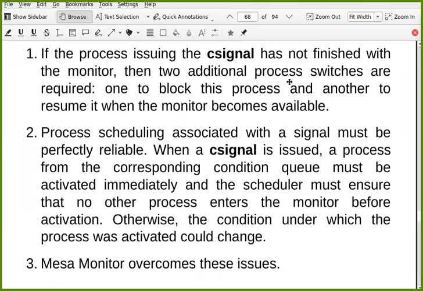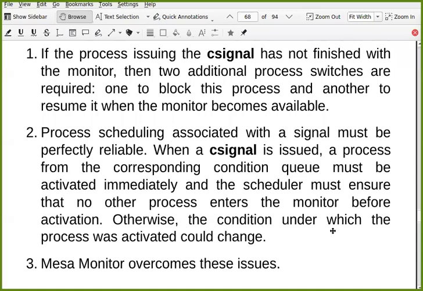Another issue: process scheduling associated with a signal must be perfectly reliable. The question that someone asked just now is related to that. When a C signal is issued, a process from the corresponding condition queue must be activated immediately, and the scheduler must ensure that no other process enters the monitor before activation.